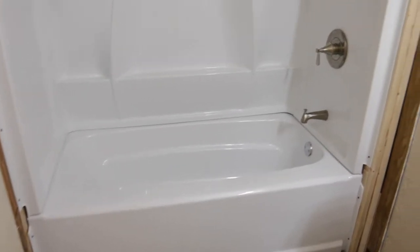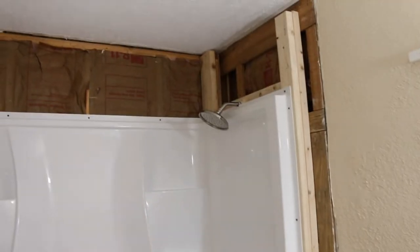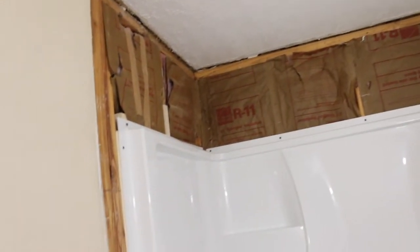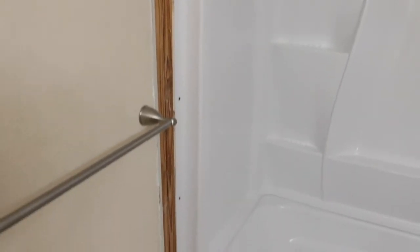Hello guys, we're doing a bathroom remodeling, and in this video I'm going to show you how to repair drywall around a bathtub, and I'm also going to show you how to prepare drywall for knockdown texture.